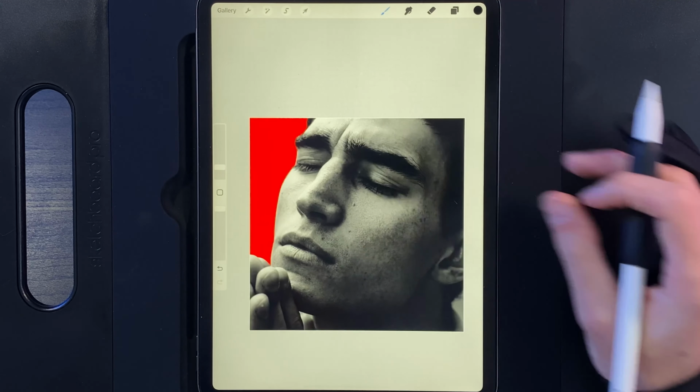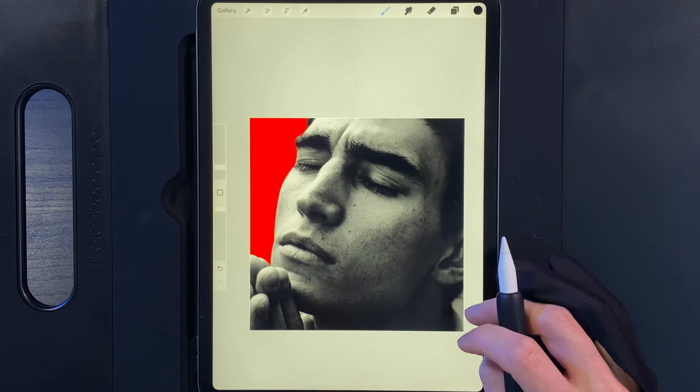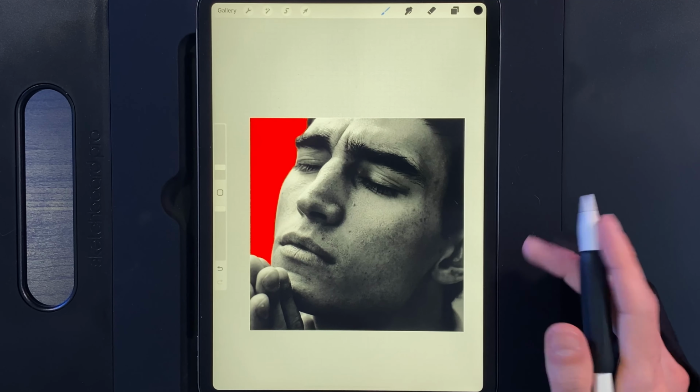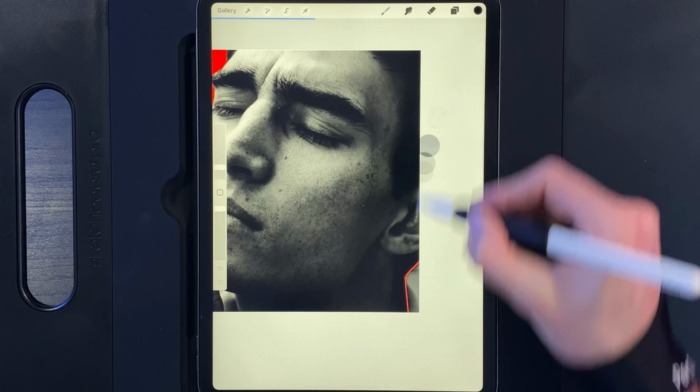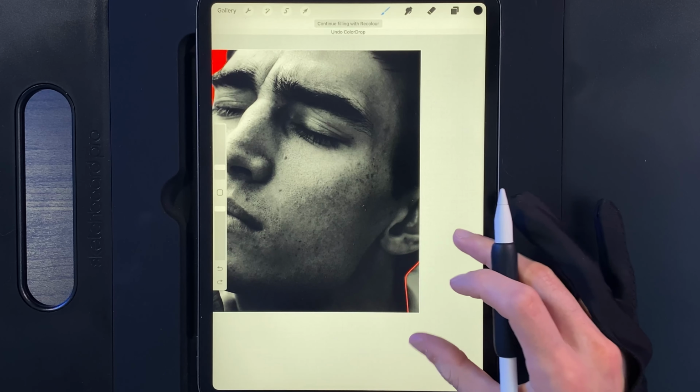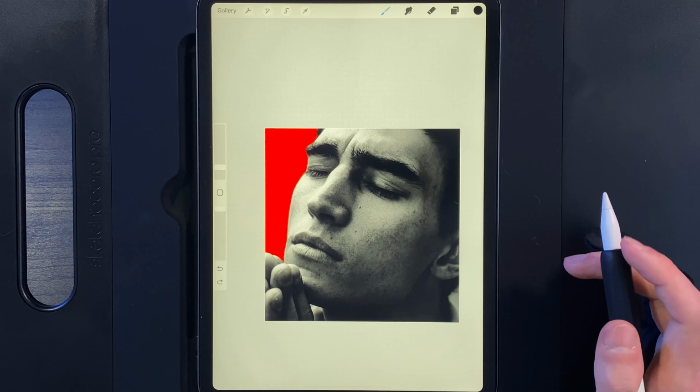Now with that said, we can zoom out. Is there anything else we need to get rid of from this particular image? There isn't anything else, but if there was in your image, you may have to, for example, maybe cut out a little section there and then drag and drop your color in if required. But for my image, that's looking good to me.